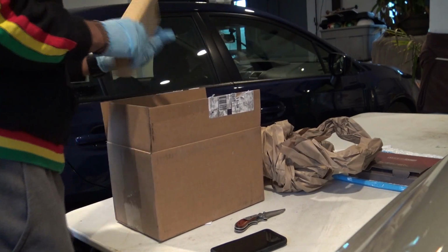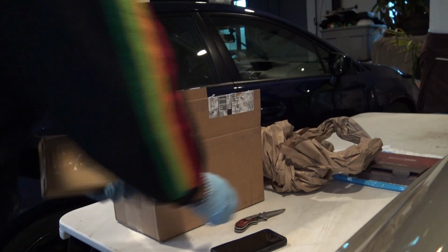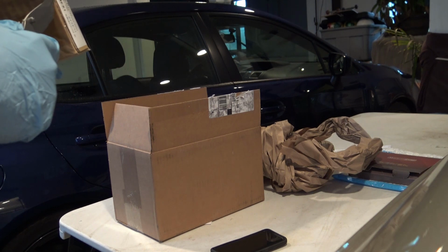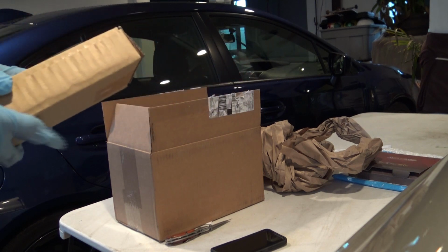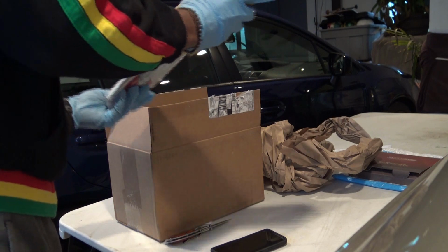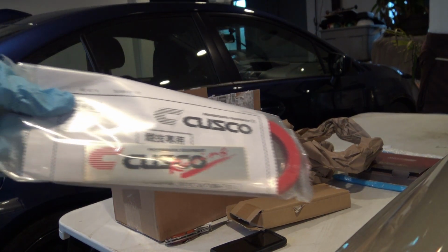Okay, so the first one, I'm going to assume this right here is, let's see, a tow hook. Let's see if I'm correct. It's a Cusco tow hook. And let's see if this is actually a tow hook. It's pretty heavy, so yes it is. Cusco right here. Boom, tow hook.